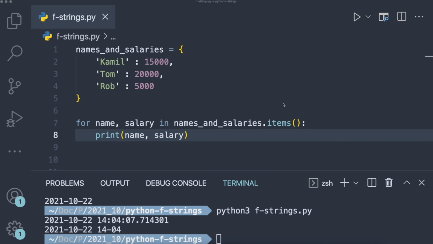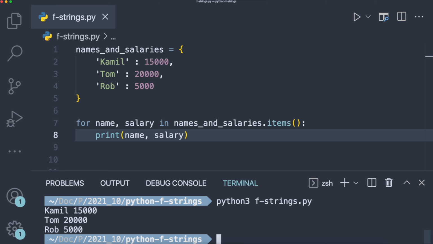Now I will show you how you can use fStrings to display data in a cleaner way. I created a very simple dictionary here, names and salaries. So here we have several names and salaries. And we go through the whole dictionary and we display name and corresponding salary. Very easy, Camille, Tom, Rob, and their salaries.